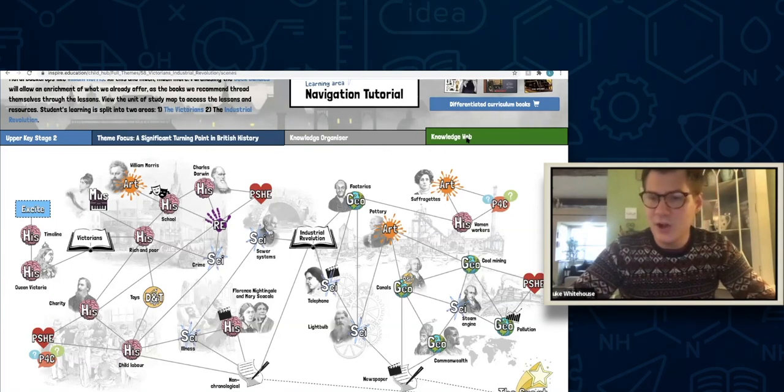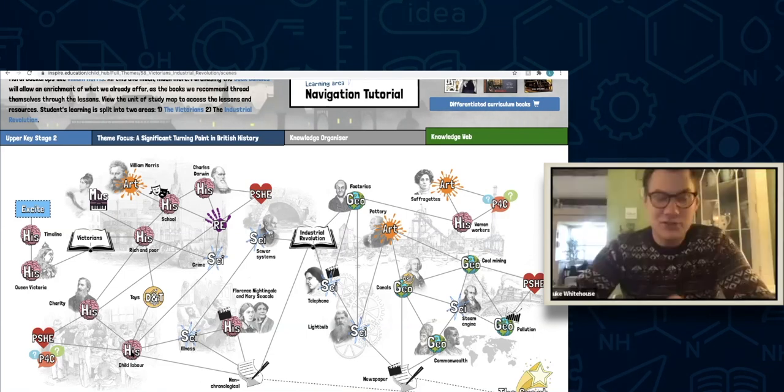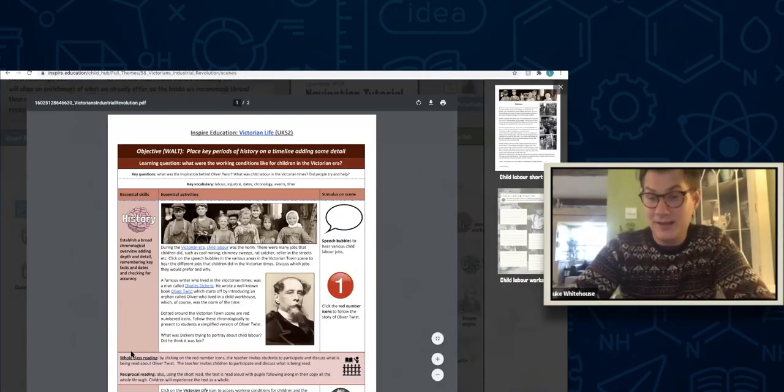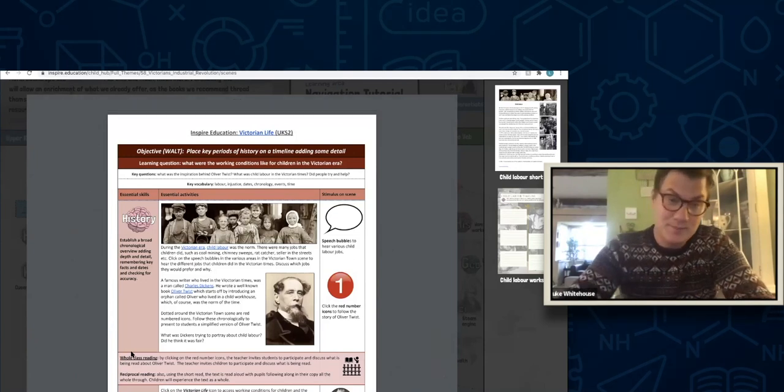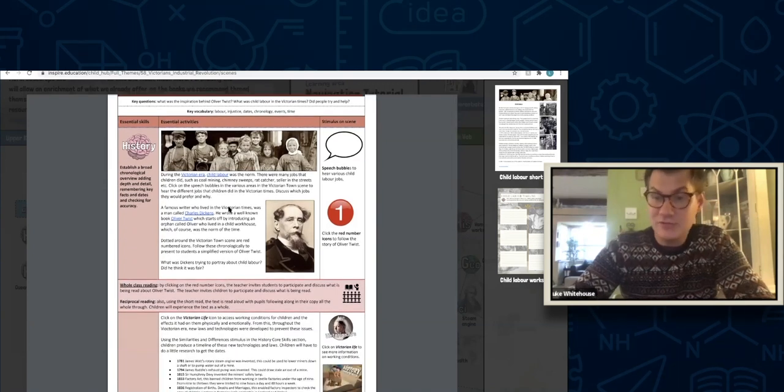And I think, Tara, were you showing something to do with children in that previous? Yeah, I'd love that, because in The Selfish Giant we have these children who break into the giant's garden desperate to play. So if we could have an understanding of these characters, it'd be great. Yeah, so if I go into child labour, which would relate to the writing that Tara showed, here's our key vocabulary, historical vocabulary. Now what we've got underneath are different types of reading strategies.